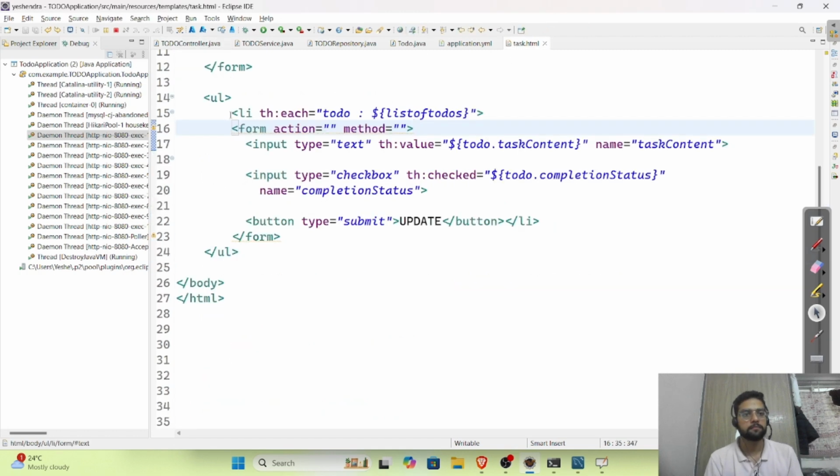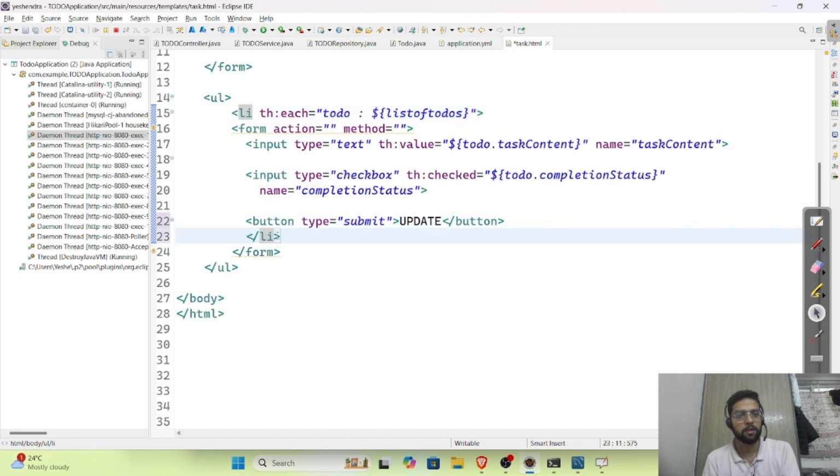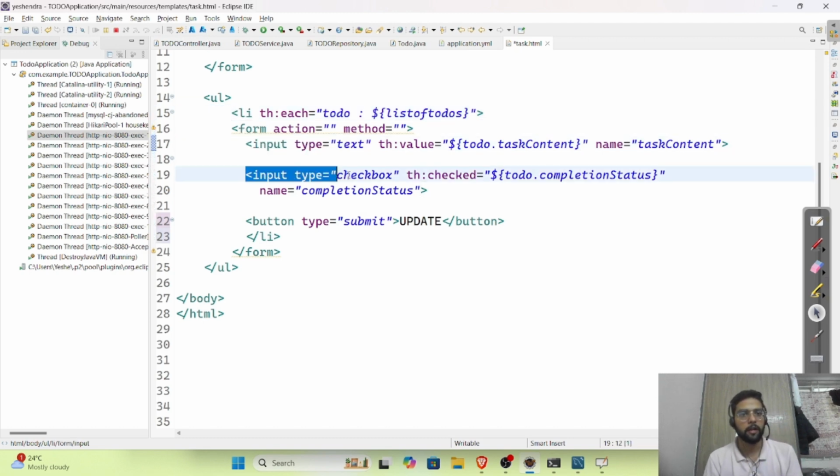Here it is loading, because in the add to do list I'm getting the list, and using this for each I am fetching one by one. Consider this is a for each over this list, and one by one it is displaying an input, a check, and an update button.